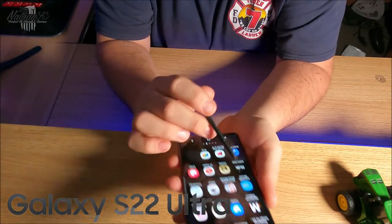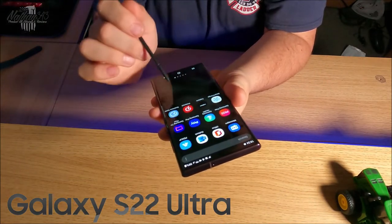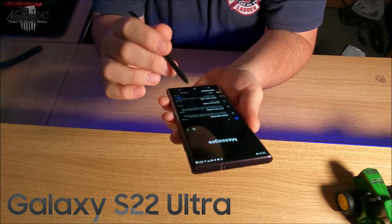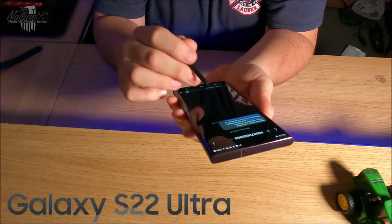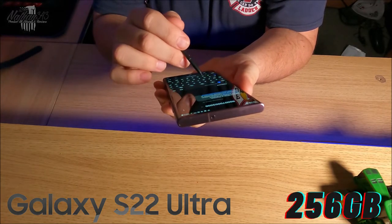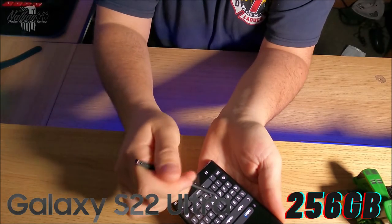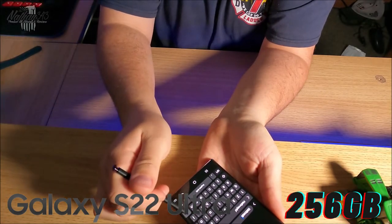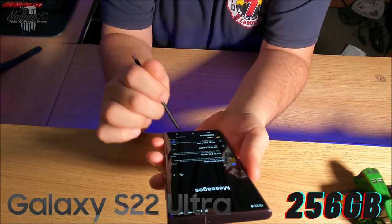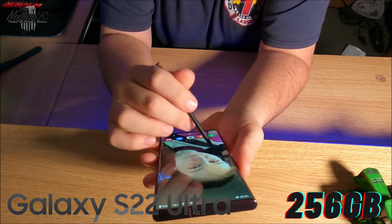Now we can use it to slide, as you can see. Sliding it back and forth through all the apps. Go up and down. I could actually do a text with it, all that good stuff. So very cool there. I like it. I think it's a very cool deal.